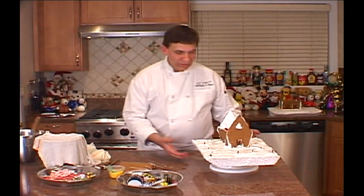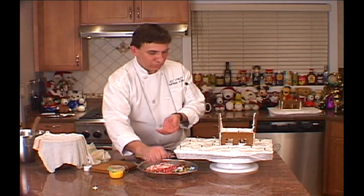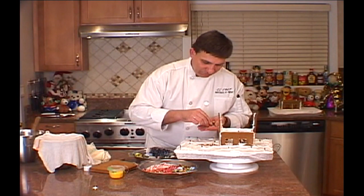Now, one of the things I always like to do is use different types of candies. In this particular instance, I'm going to be using candy canes and some hard rock candy and what they refer to as reindeer corn. Now the reindeer corn, what I think we're going to do with this is make a little pathway. It's pretty easy to make a pathway with this stuff, alternating it from color to color, and you can make a little walkway going right into your house. So it's a really neat way to add a lot of color to the house in a very inexpensive manner.